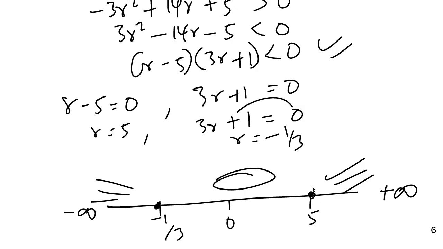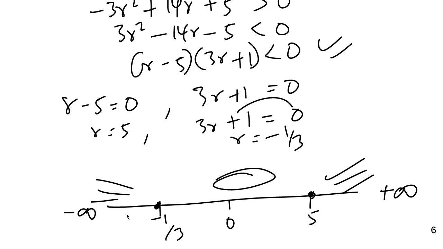And the one thing here is that you cannot test at these points. If you test at this point now, that's negative 1 over 3 and 5, you will see that the output will be 0, but we are looking for values less than 0. I hope you get my point. If you substitute minus 1 over 3 in this equation, you have 0, and 0 is not less than 0. Do you get? So minus 1 over 3 will not be included.